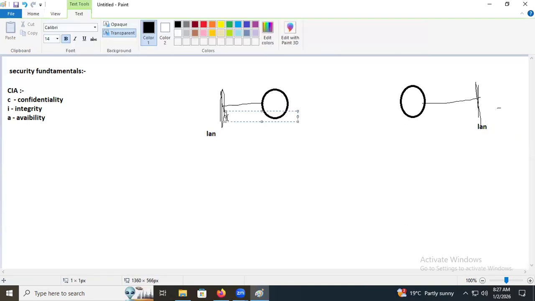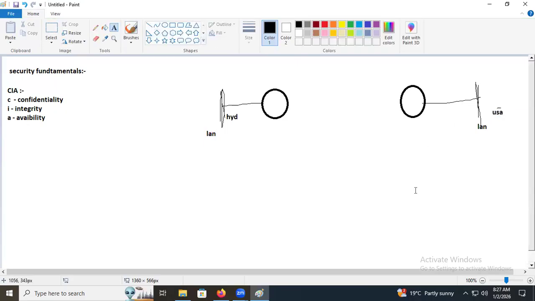This LAN network is there in your Hyderabad. This LAN network is there in your US. Of course, two networks, two branches are being connected with the help of a router. So this is your WAN network, because we take the help of a service provider to connect.